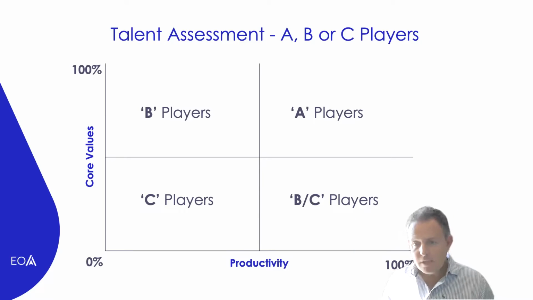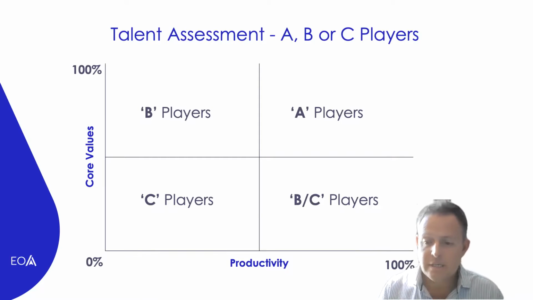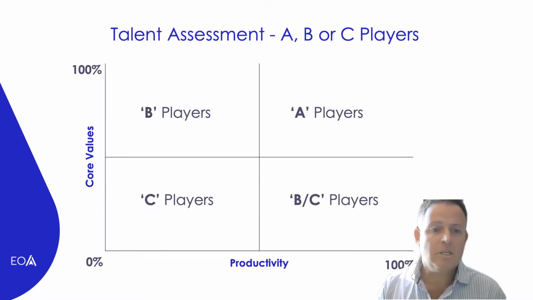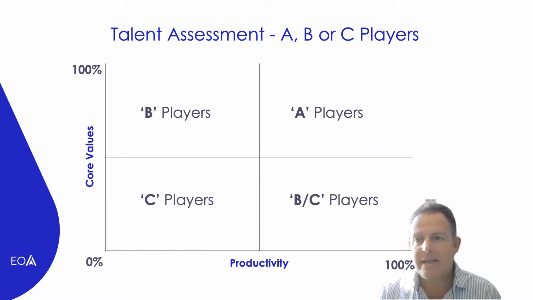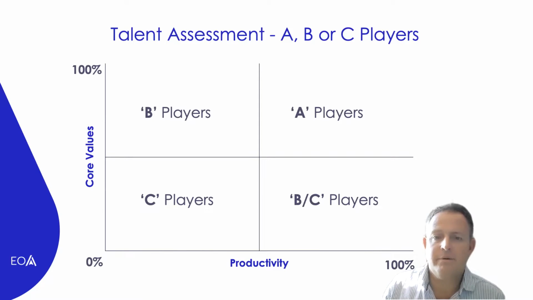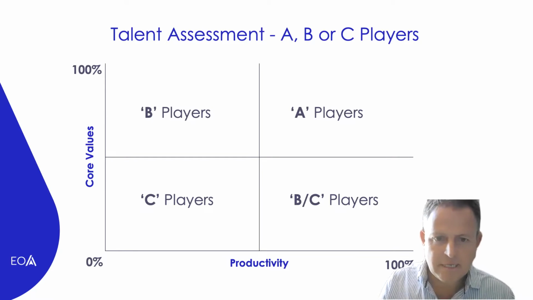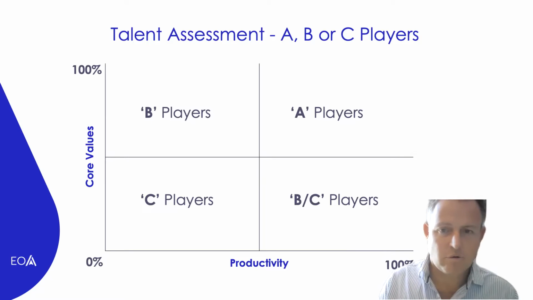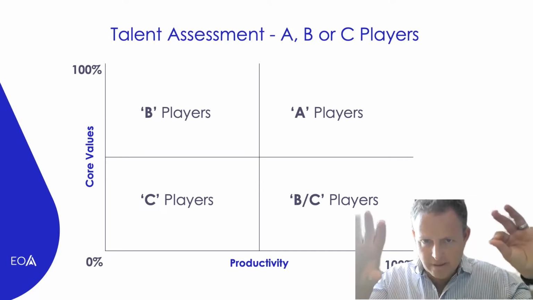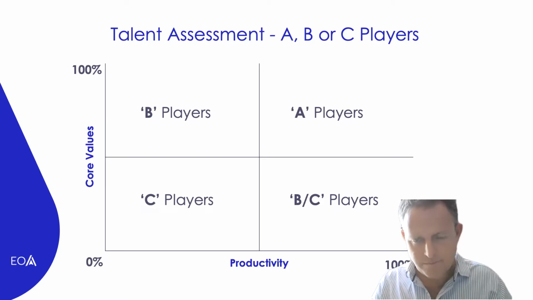Right. So what I want you to do is take the talent assessment chart that you've got in your Dropbox. I want you to go and take your team, and Eric, this will be interesting for you in terms of how you guys are going to do this. I'll leave it to you to decide, but for the rest of you, I want you to put in play your A's, your B's, your C's, your B and C's. Map them on the chart, in those four quadrants. And then once you've done that, maybe put in the team member initials below. Give them a productivity score and a core value score. So if you're not sure on the above, you can first do the below, either or.